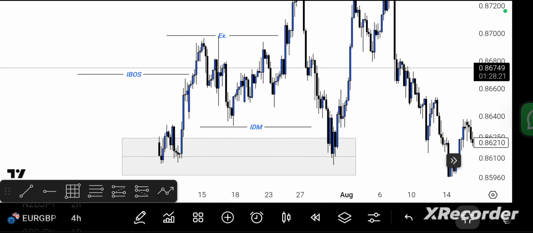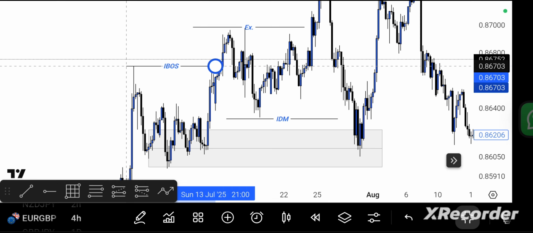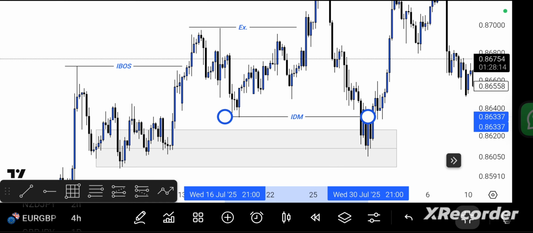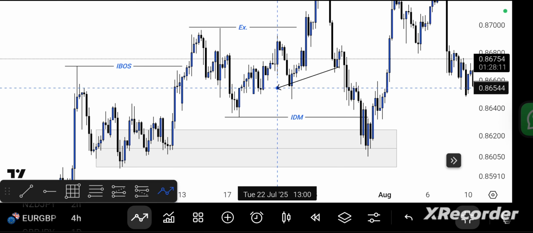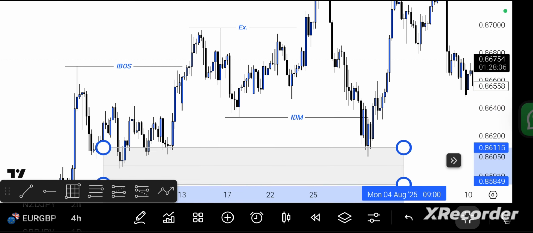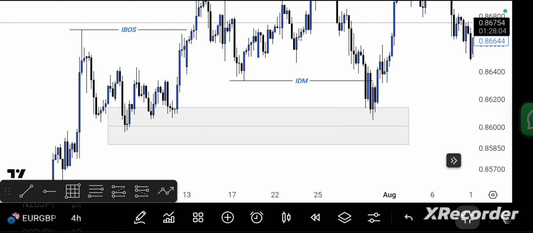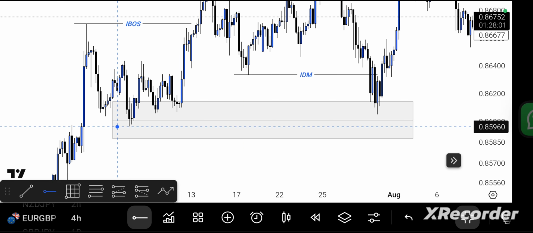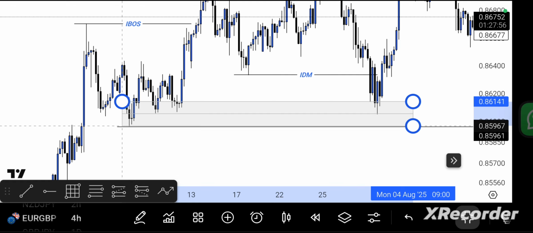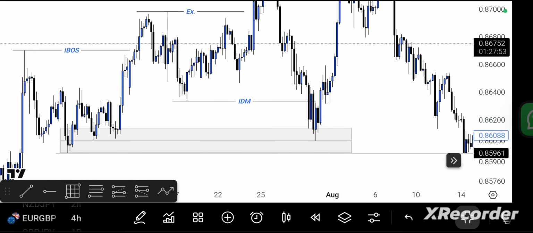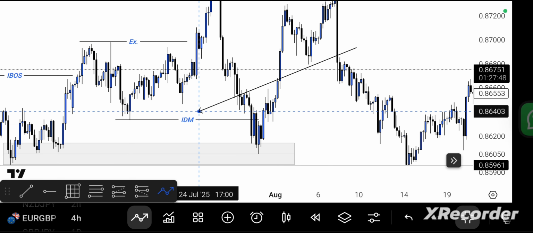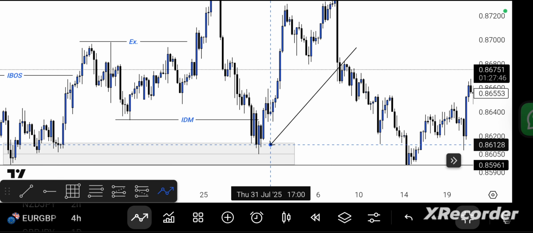So right here in the 4-hour time frame, like we stated, we had this as an IBOS, an extension, an inducement. Now after the inducement, we can locate the imbalance, and this is the order block that caused it. So we are using this order block. And for this trade cycle, we have this zone to be the last point of interest where the market is not supposed to cross. Once it crosses that level, it's considered a change of character. So we see the market reacted from this zone, cleared out the inducement, tapped into the order block or order flow, and took off.